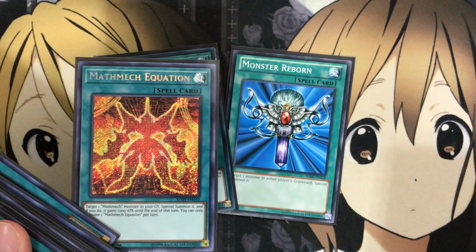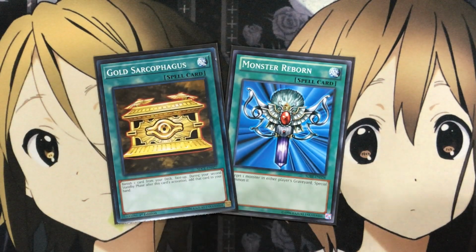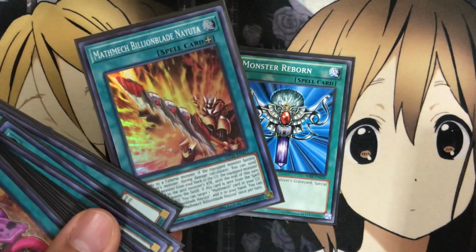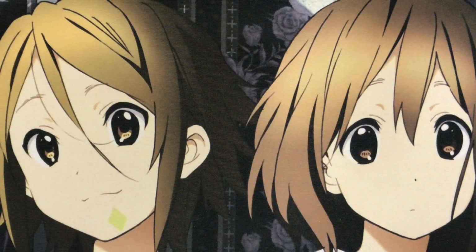If you don't want to run Monster Reborn and you want to run Mathmech Equation an additional number instead, you could do that just because of the fact that this card is searchable with cards like Nyuda, so you can add them back to your hand for consistency, or just for the risk of banishing with Pot of Desires also. And that is it for the spells.